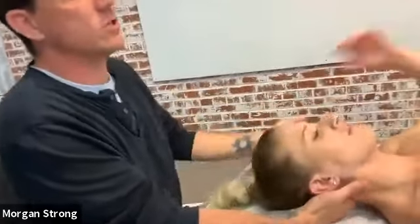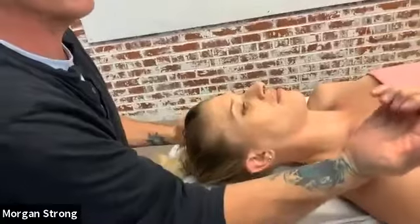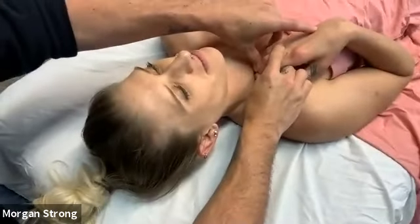Another great thing that she could do for working on things like her scalenes and her SCM is just taking the curl of her fingers. So I'm gonna take this hand and just curl your fingers up, and I'm gonna have you place them right at the clavicle there, right? So again, fingertips type of a thing. Don't go, no, you're all right. I don't want you to get too much. Okay. So, again, she's going right at the clavicle itself.